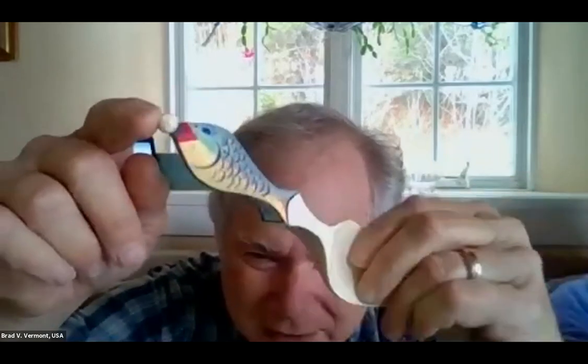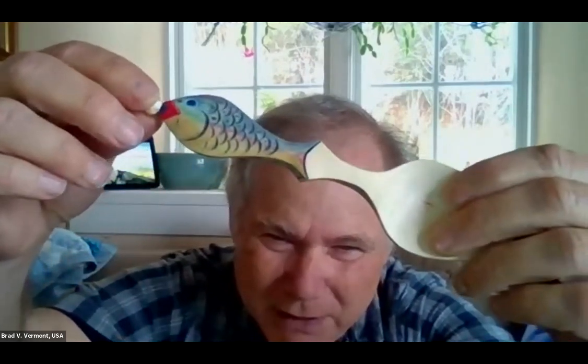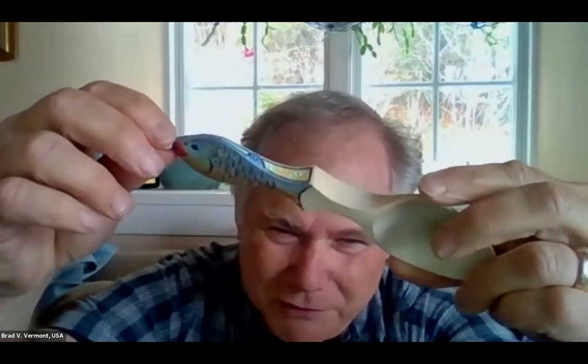So that one took a while, and for me, the carving was too small and fiddly, and thank goodness the paint will cover up some of those sins. And then I did another one, and I just couldn't decide what to do. I had a design with a fish, and it was the same fish design that Rachel showed. So I changed it, and with this one, I did a modified fish with scales. That's actually gold. I don't have very many colors either. There's a good fish on one side where everything's rounded. The scales are round, and even the dorsal fin is rounded. And then you flip it over, and there's the evil fish, where everything's pointing and triangular, and his dorsal fin is a triangle.